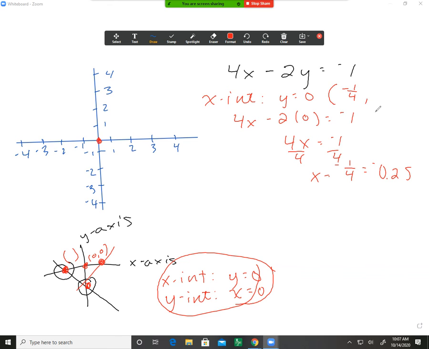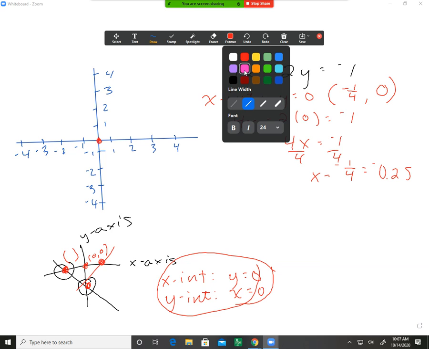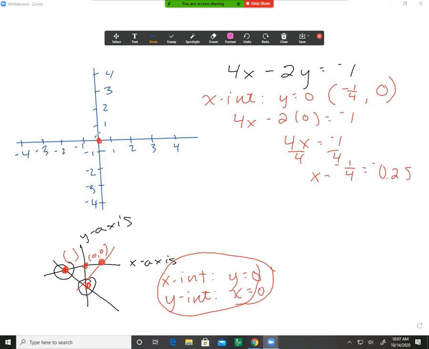So what that means is for my x-intercept, the x value at that point is -1 over 4. The y value, what's the y value? 0, right? We already said y is 0. And then I can graph that point. Let's get a different color in here. So -1/4. I realize that's really small there. That is a point on our line. For a line, we need 2 points, right? So let's find the y-intercept.